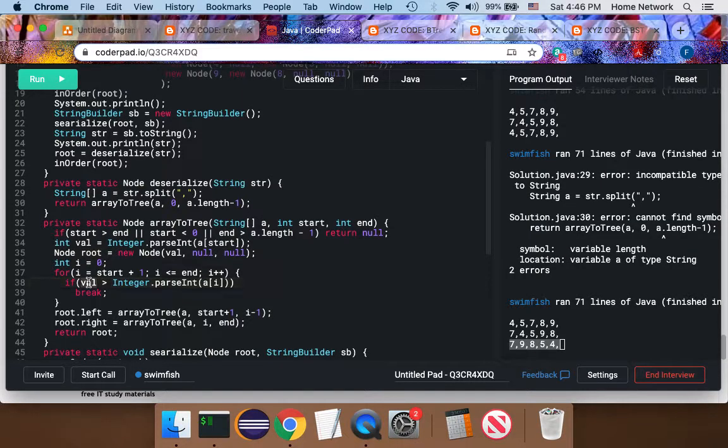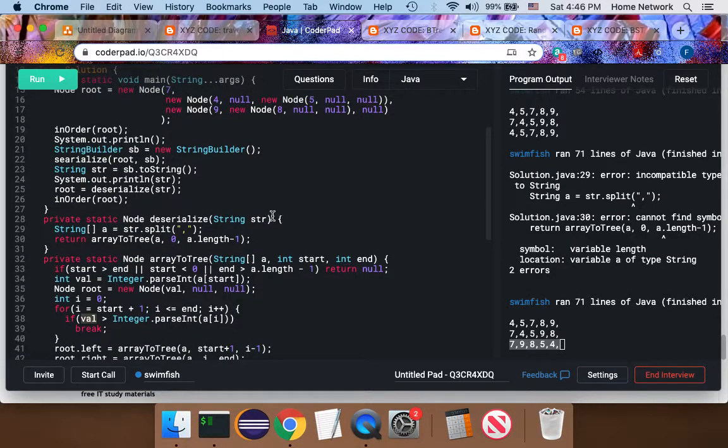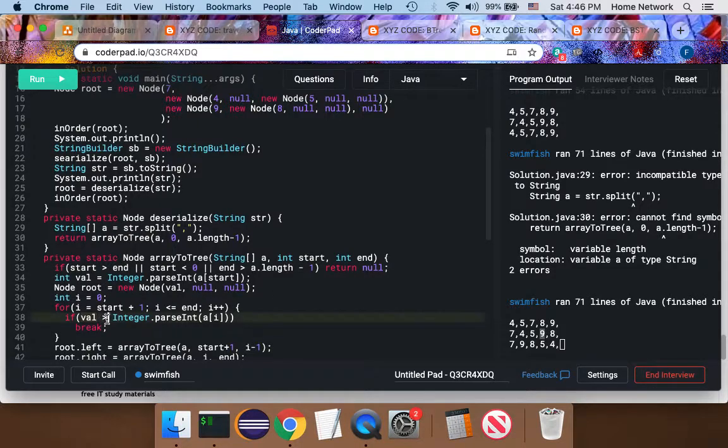If the value is below the node value, that means we just found the boundary.